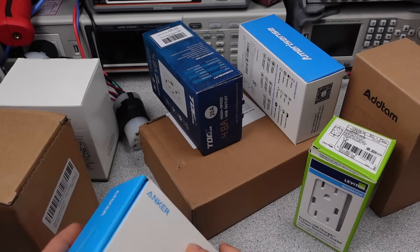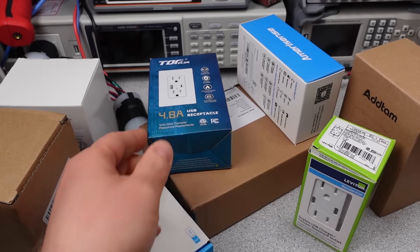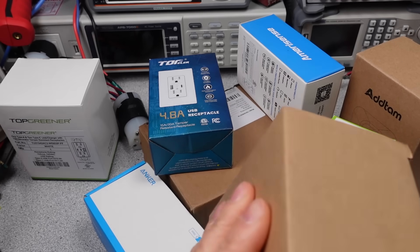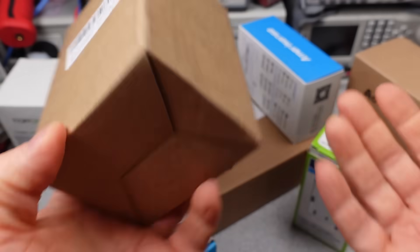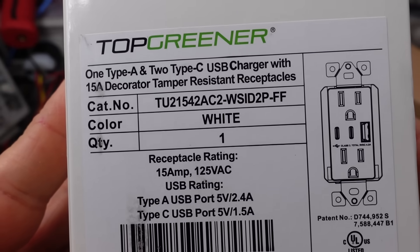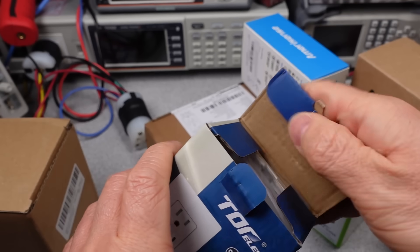The Leviton is the most expensive, but also one of the most anticipated. There are many cheaper ones. The Anker snuck in too. There are a bunch of brands I've never heard of — certainly a few XYZ brands in there. Toppler, as in topple-er — word soup, probably supposed to be top-electric. Anyway, these will all get tested for way too many things for a short YouTube video.